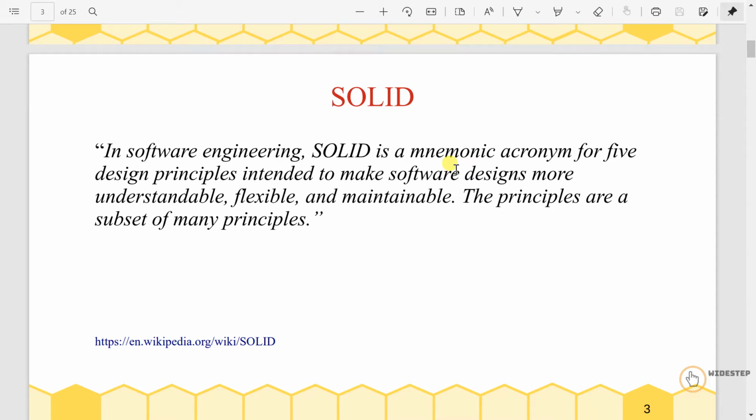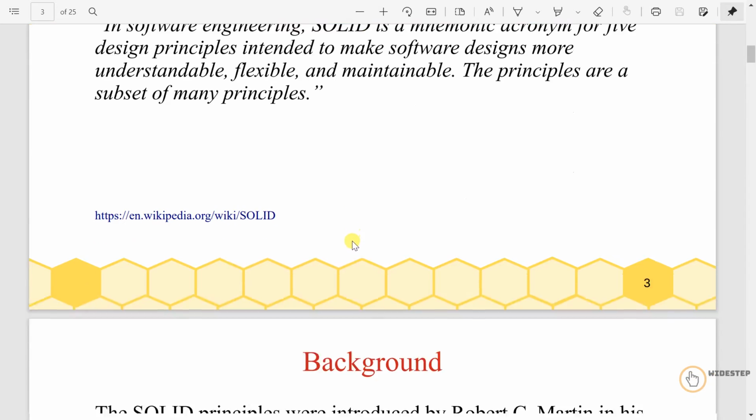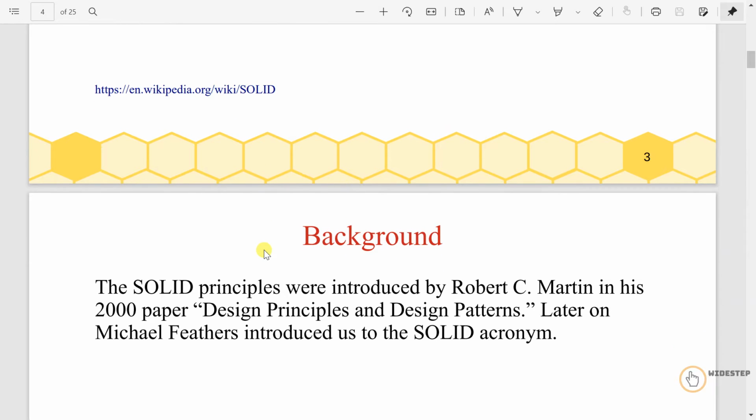And using these principles, the developers or the software programmers could provide sustainability to their software. So that is basically the brief definition of these principles.